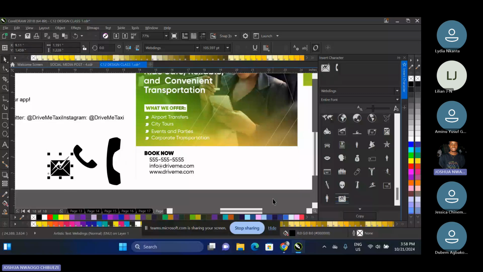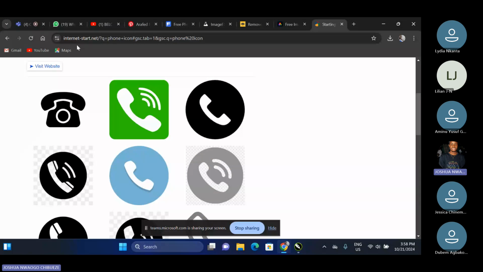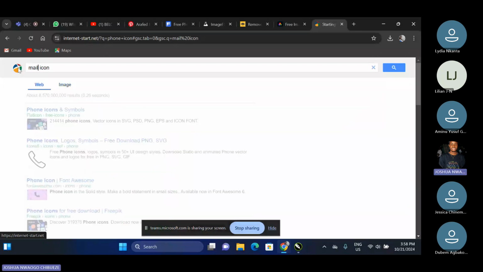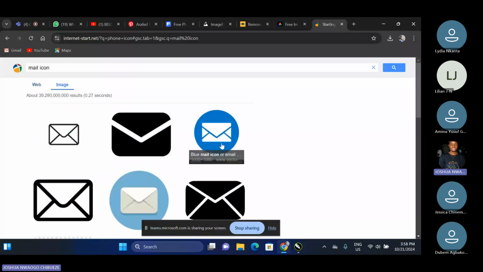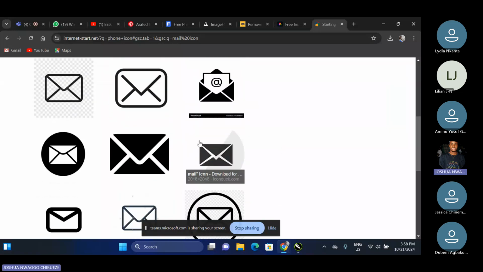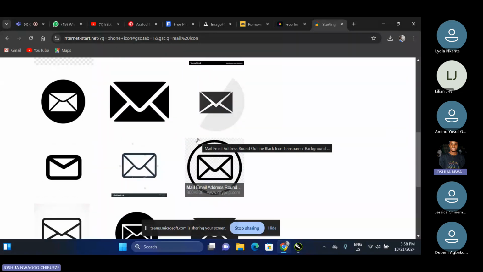But if you prefer to go this way, you can use Google. Let's see, mail icon. So you see a lot of images that represent email. You can use any one, the same way I saved before, you can save again.